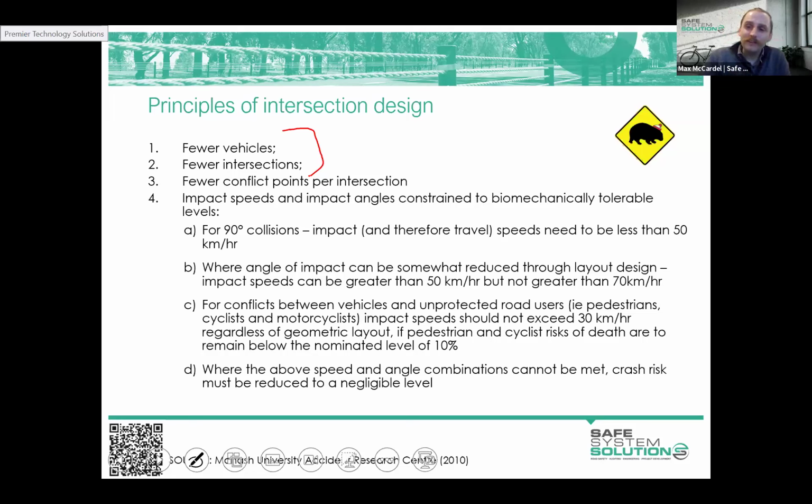Both of these points relate to the exposure. So Ken would have been speaking to you about this idea of exposure, likelihood, and severity. When you're reducing the number of vehicles through an area, you're actually influencing the exposure. So both of those actually relate to exposure. Number 3 point that they've identified as part of this study.